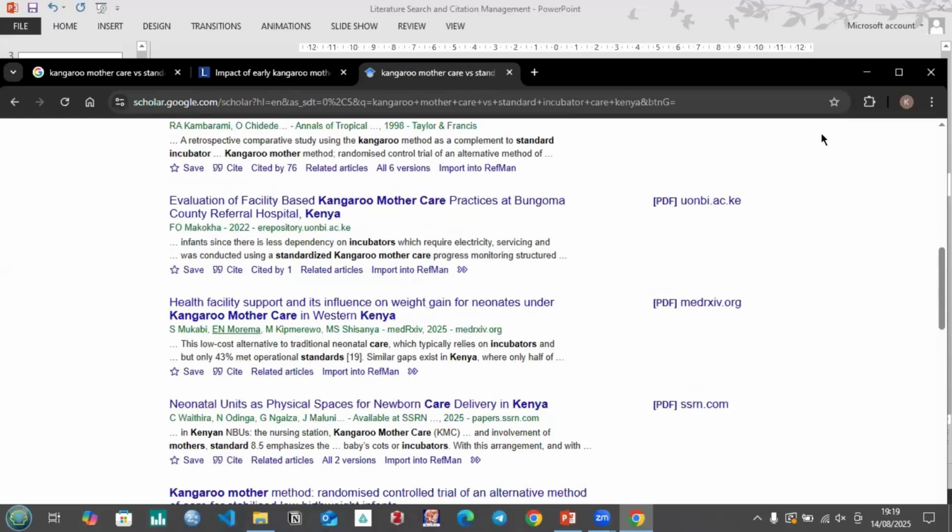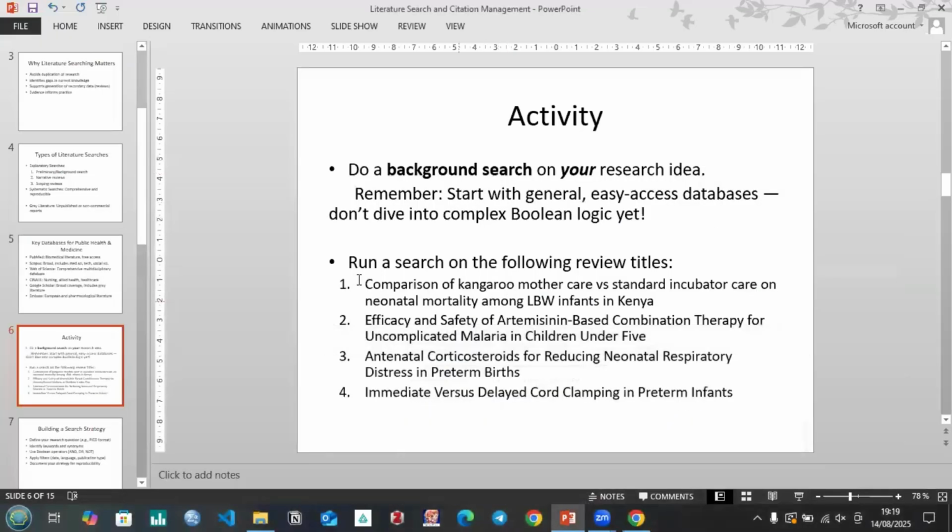Evaluation of kangaroo. So there's no study we are seeing done in Kenya that has compared the two. There have been studies done on kangaroo mother care outcomes and so on. So from our preliminary research, we can see that there is no single study in Kenya that directly compares kangaroo mother care and standard incubator care. So this could be a potential study to embark on.